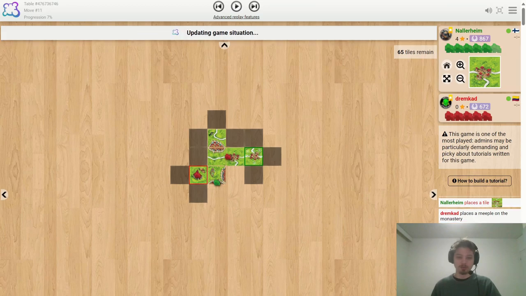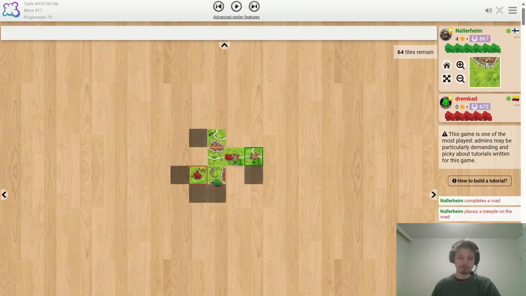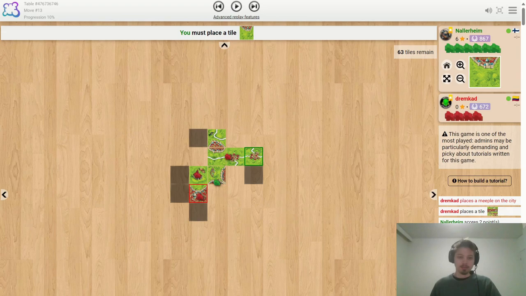We grab 2 points. And red decides that they don't want to see my city getting finished, but rather they want to benefit from the city cap themselves as well and force me to share this castle.